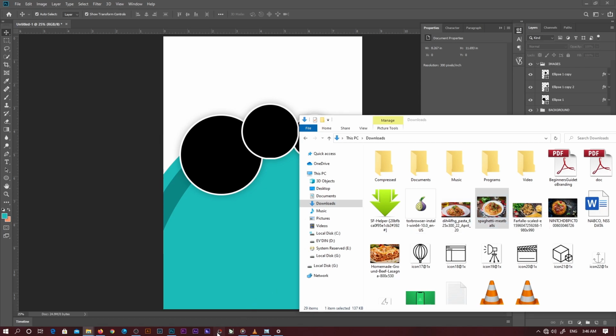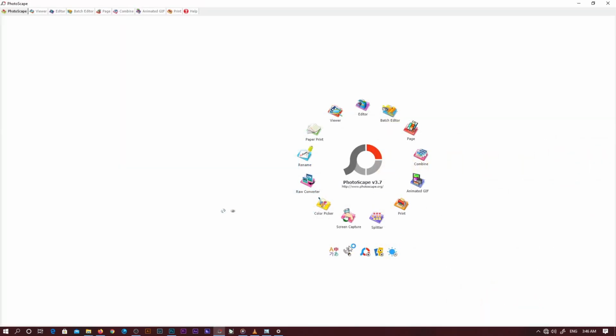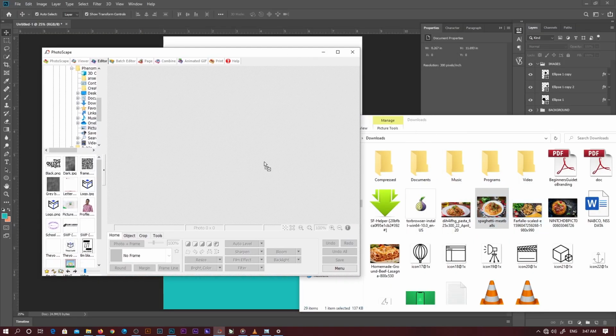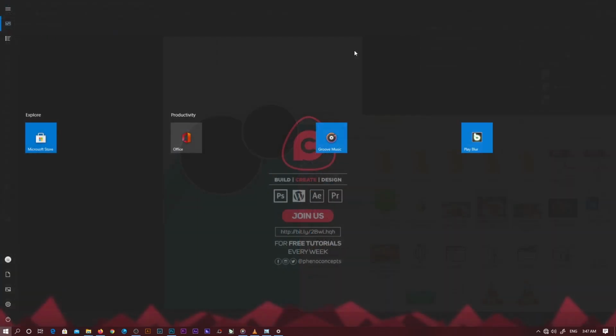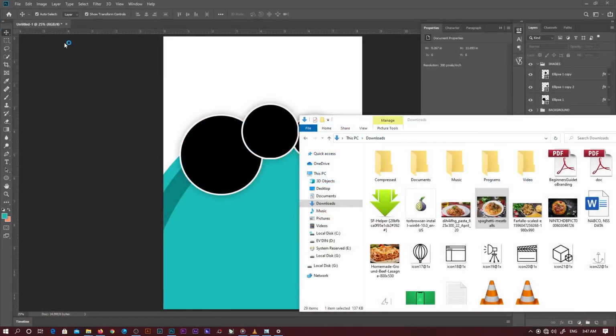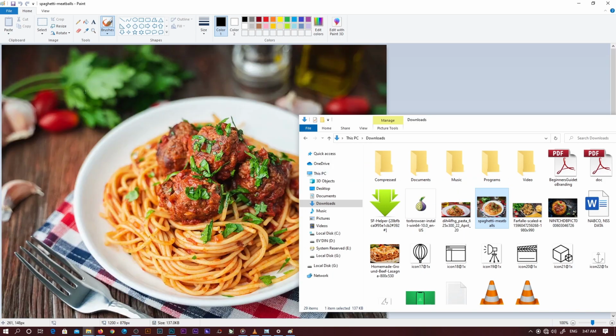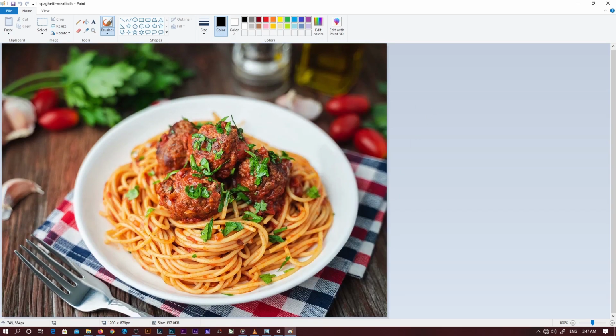Now I have a way of correcting this. I think I used Photoscape. This is a free software. You can download it from, I think, File Hippo. Basically just Google search and you'll be able to find it. So I'll go into editor, then I'll click and drag in here. Oh, for some reason that is also not opening. You know what, let's try with Paint. If this doesn't work, then we just have to screenshot. So click and drag. Okay, funny enough, Paint worked.